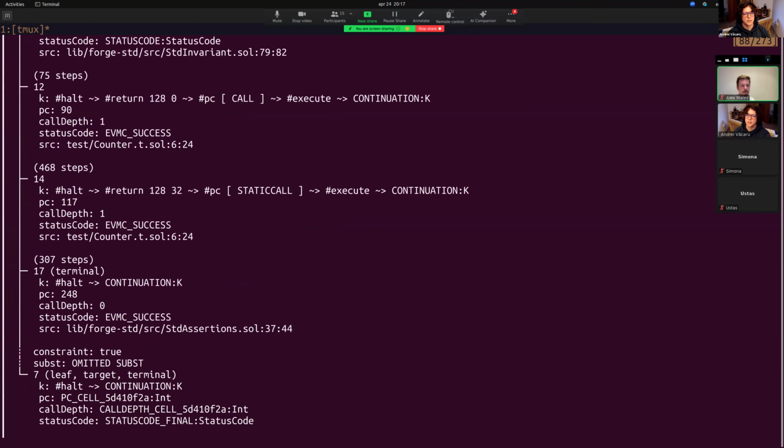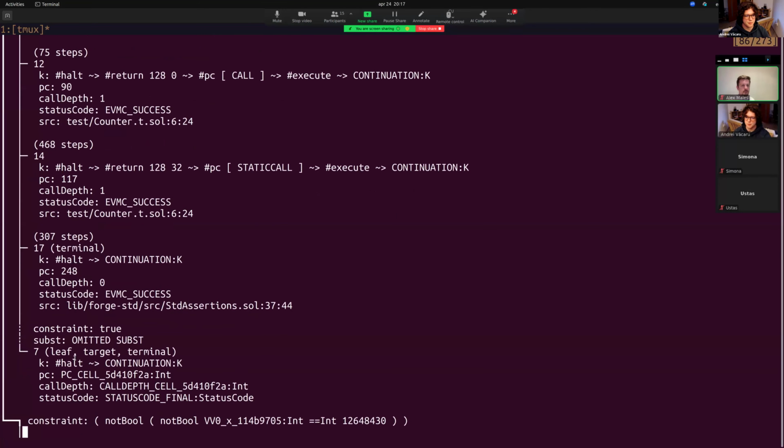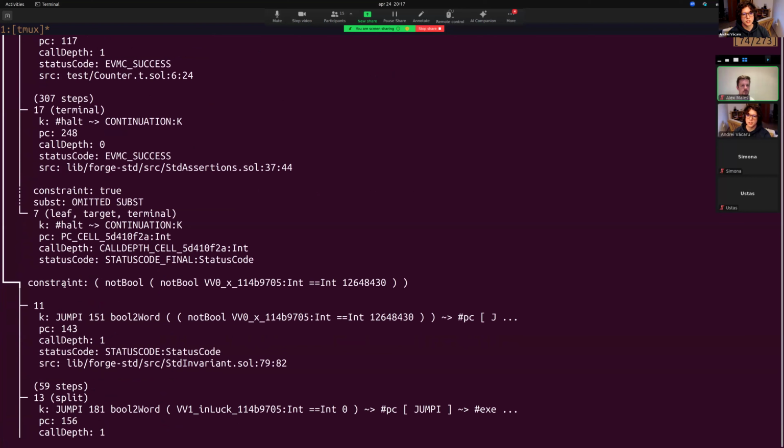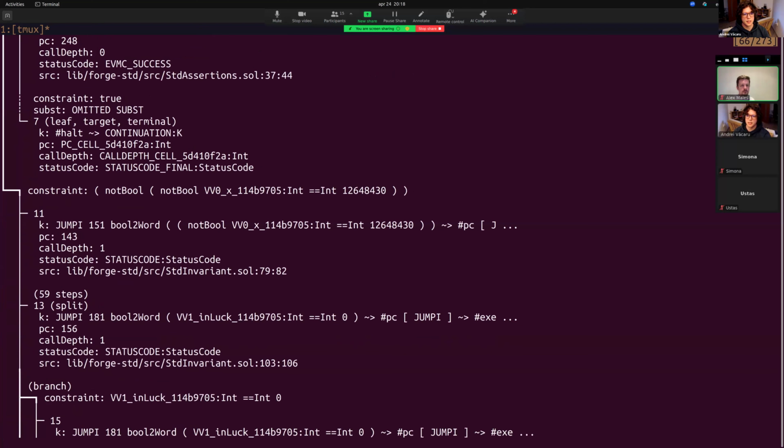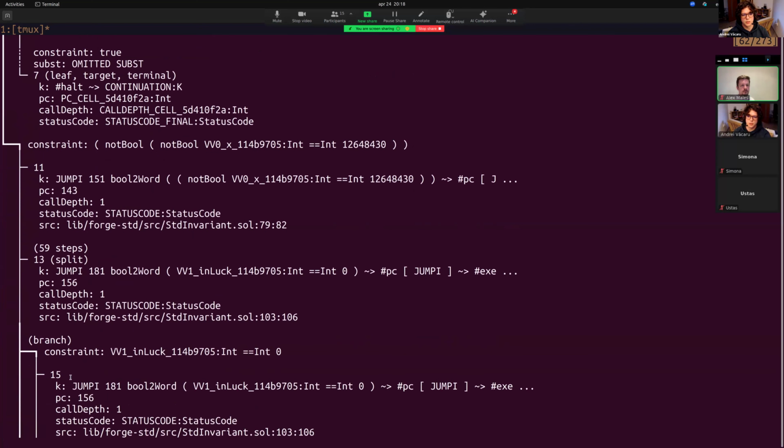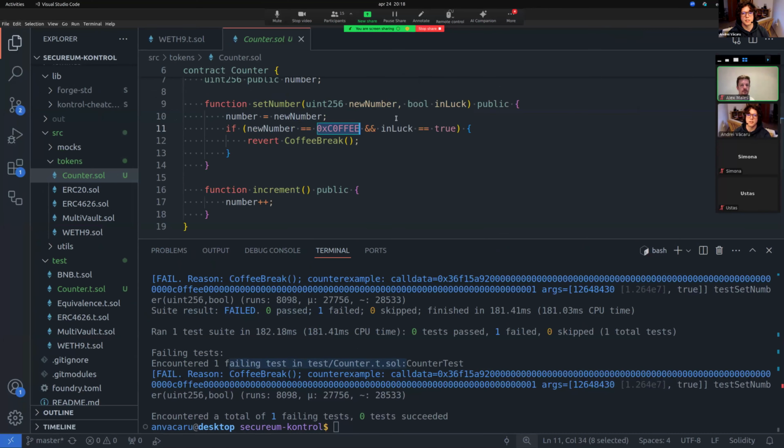And so if I go down this path, I see that at some point I end up with an EVMC success status code, and I see that the terminal node is basically subsumed into the target that we were trying to achieve. And then we have the second branch when x is equal to the number, and then it will do some processing, and again it will reach another branching point, because what happens here is that I have an AND in the if condition. And so at the bytecode level, somehow this gets split into two if conditions, one after the other.